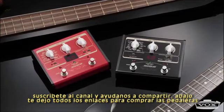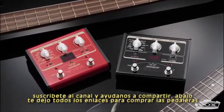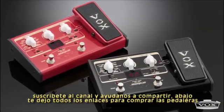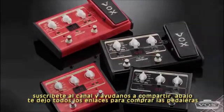Whether you're after great sounding amp models or effects, the StompLab has everything you need in the studio, at home, or for live performance. The StompLab series packs a big punch in a compact size. The StompLab series takes you where you want to go.